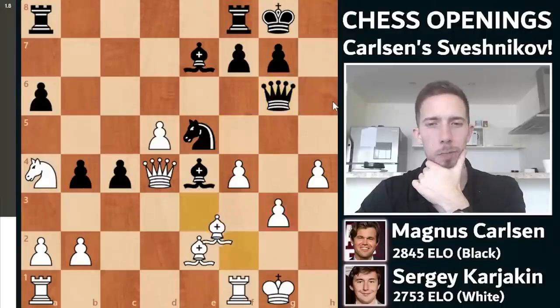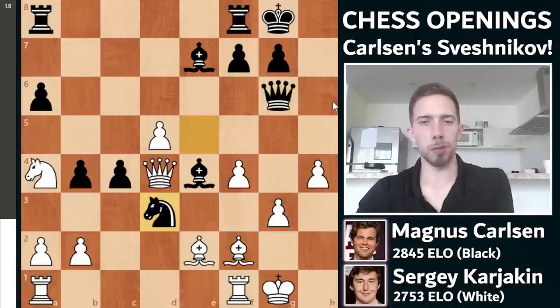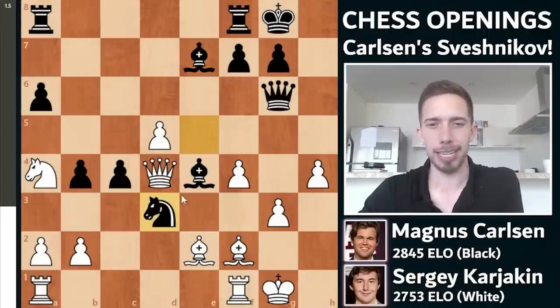Now here Sergey does go bishop f2, of course that defends for now, but then Magnus jumps in with the knight to d3. Now that knight is targeting the bishop. If the bishop falls, g3 is going to be under a lot more pressure. What does Sergey do here?